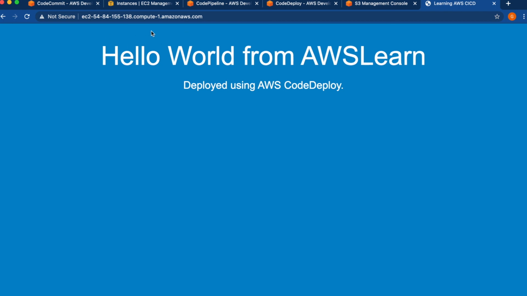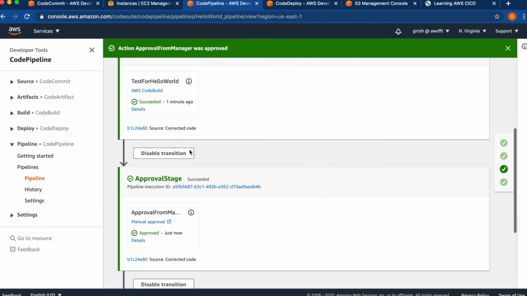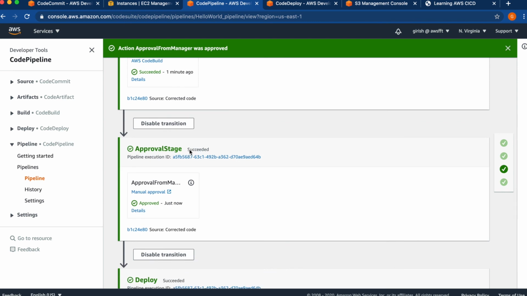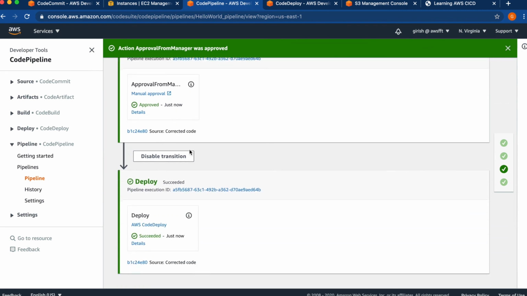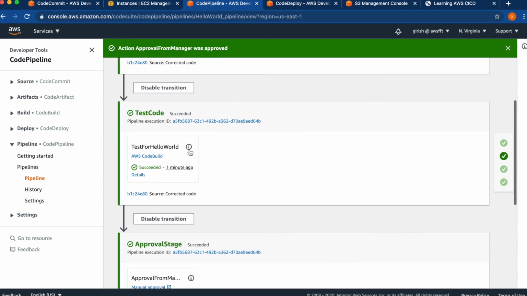So hope, friends, you learned something new. You got the idea about how CodePipeline can be effectively used to orchestrate our workflow. We have seen how to make changes to CodeCommit, then how it triggers our workflow, and then we added a build stage where we check our code and make sure that it is deployable. Then we added an approval stage where someone senior in the team, or a manager, can review the code and the result and then approve for deployment in production. We have simulated that as well. So all looking good, and hope this makes sense to you and you are able to correlate what was happening.